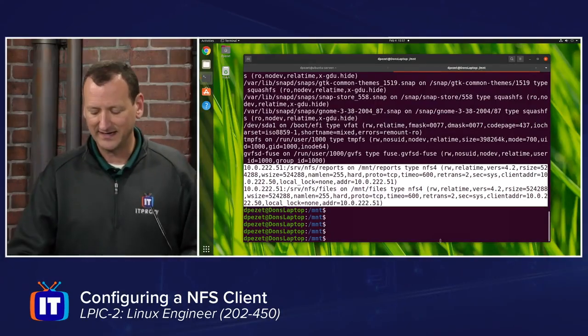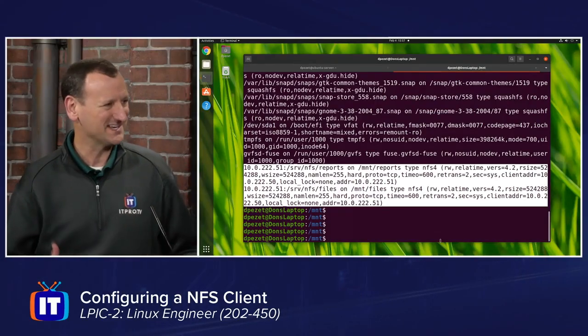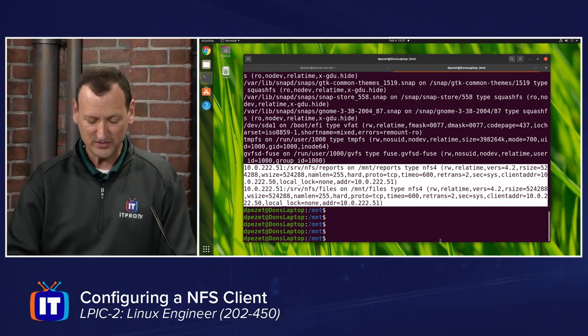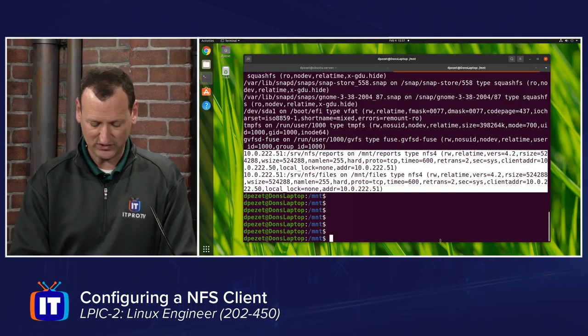Now, I do have to be a little bit careful about that. So fstab, it really expects stuff to work. If something's in there and the server's offline, it can cause some errors during boot. It can get a little unhappy about it. So we want to be careful and really only put something in there if we absolutely need it. I like to test things before I throw them in fstab. I mounted the folders here, but I haven't really tested them. I haven't tried to write anything in them, so I could have problems and not know it yet. So I'm going to check that real quick before I get too far.